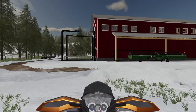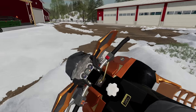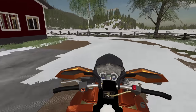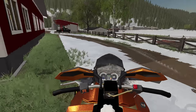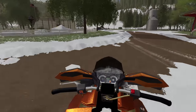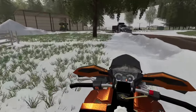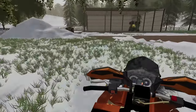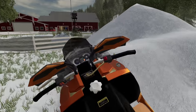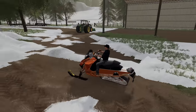All right, let's pull this thing around front and see if we can flatten that out a little bit. Oh boy, that's rough even here. Oh, over the dirt. Easy. I haven't driven it much this year. She's feeling a little fast, guys. I need to go move the truck out of the way because I don't think that's going to be in the right spot either. But let's see if we can get a smooth path up here, and then we should be okay. Oh boy, I don't know if there's going to be a smooth path at all up this. This does not look like it's possible.